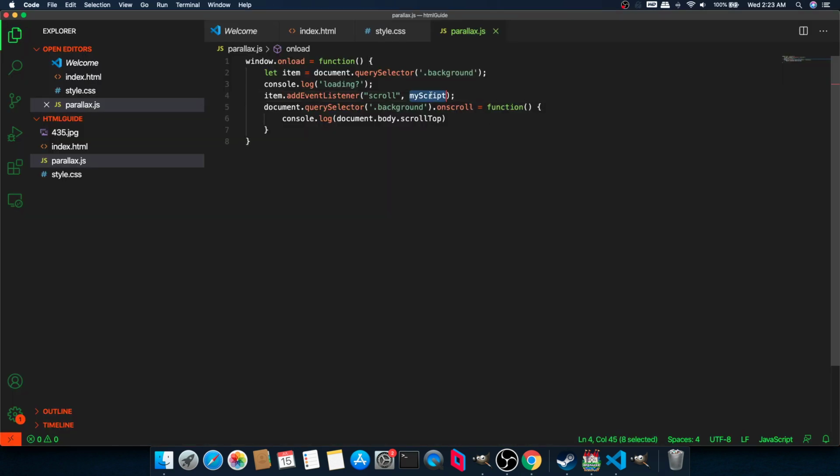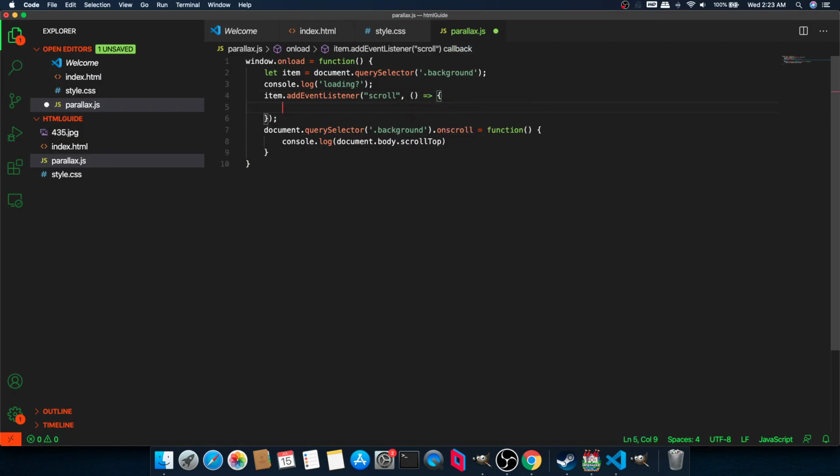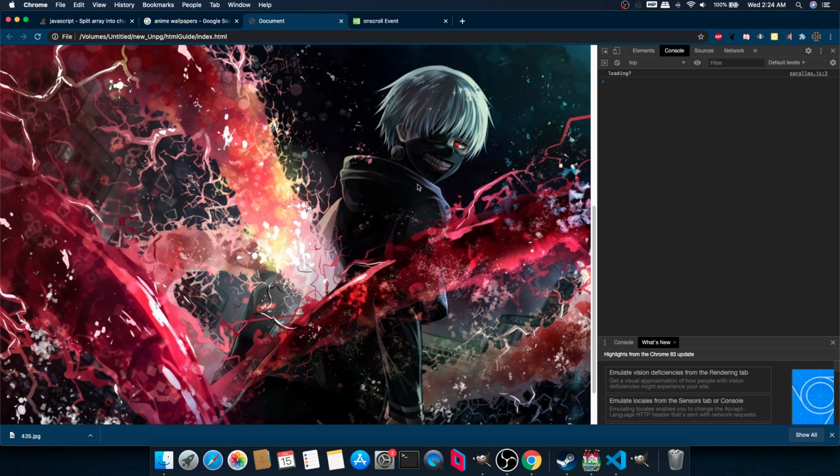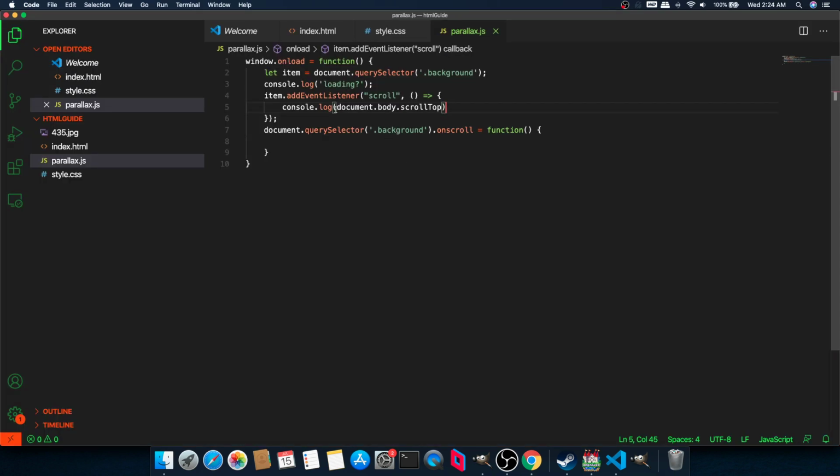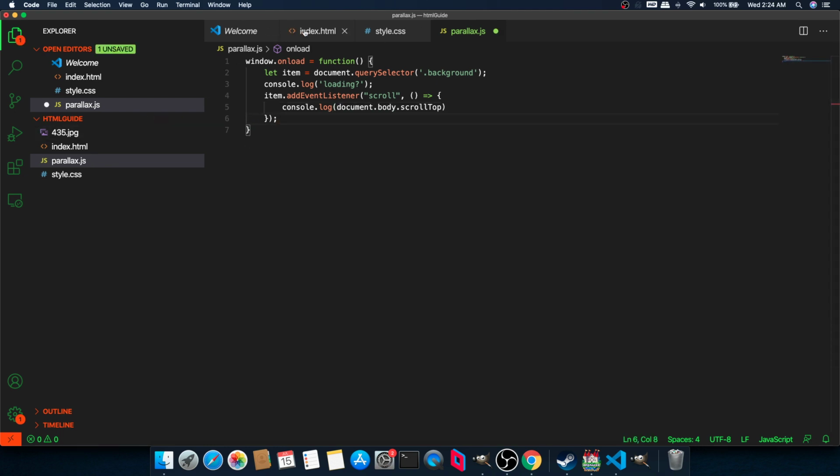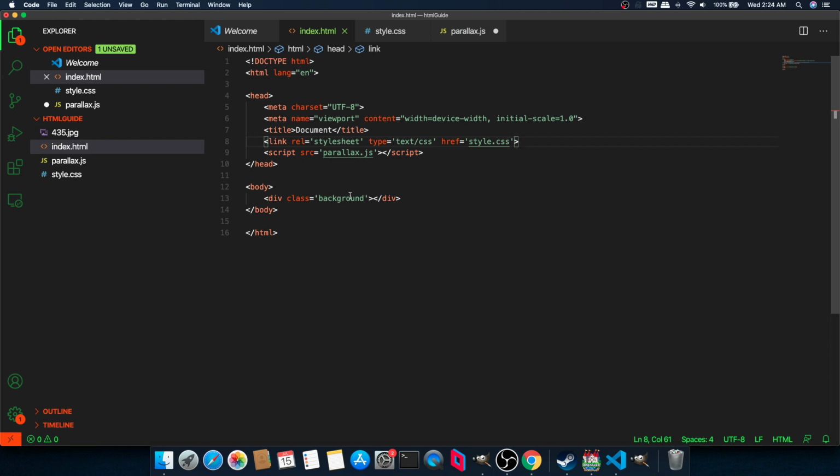My script is not defined. Yeah, of course not. Yeah, I don't think you can do it with querySelector, so we're gonna make it an ID instead. ID equals BG.